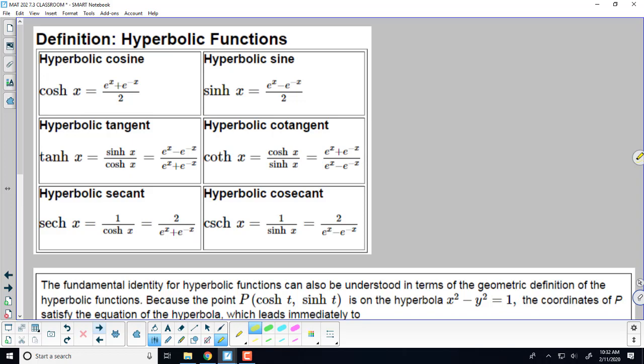Tanch, hyperbolic tangent. Same pattern that we have for the regular tangent. We do sinh over cosh instead of sine over cosine. Cotanch, that's how most people pronounce that one. If you call that one tanch, call that one cotanch, which is why some people call this cosinch instead of cosh. But most say sinh and cosh, tanch, cotanch, sech and cosech. And they have the same pattern. 1 over cosine would be secant, 1 over cosh is sech. 1 over sinh is cosech, just like 1 over sine is cosecant. So same patterns. Our focus will be on these three primarily, and this one a little bit.